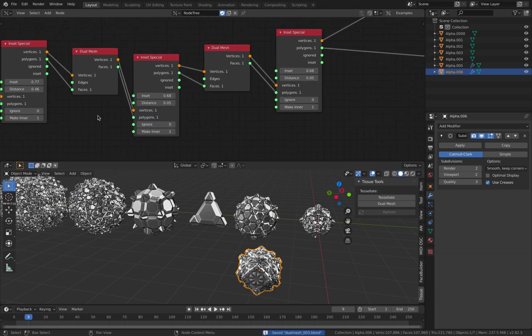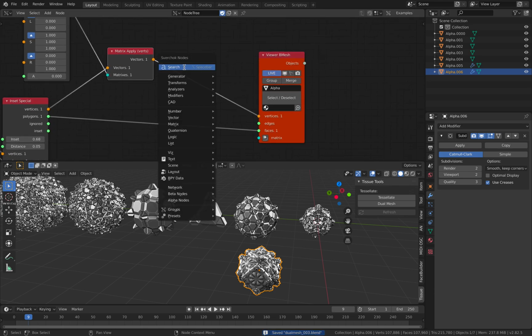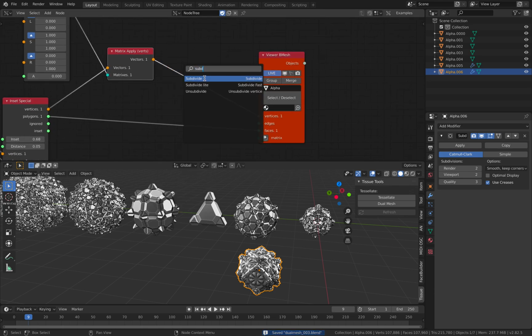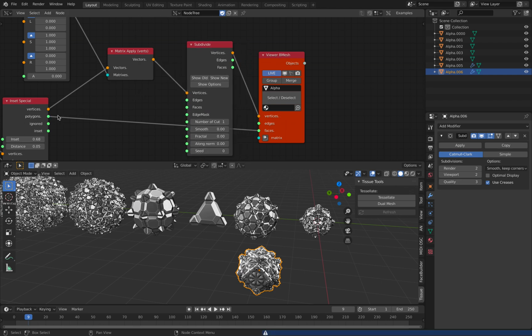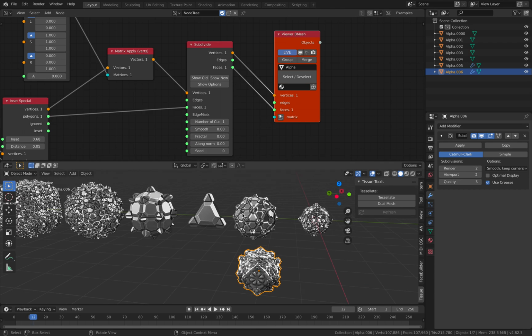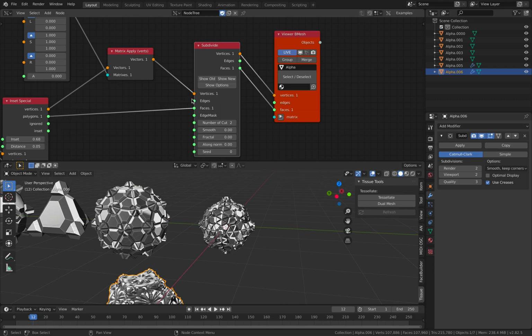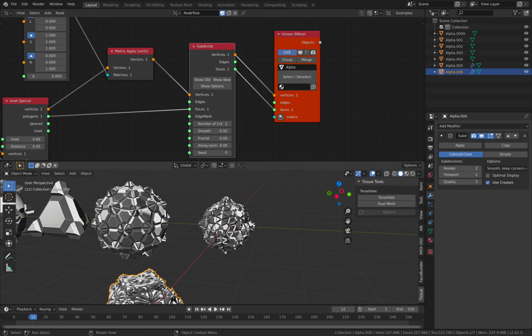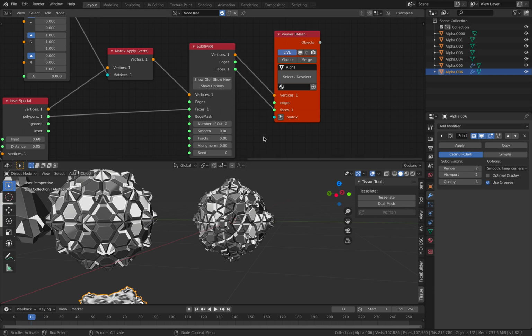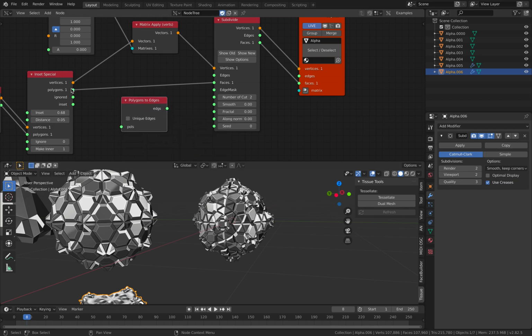If you want to play, actually Sverchok has something interesting that you can use. Subdivide. So subdivide is very cool. You can of course subdivide, but with this guy you actually need edges in order for this to work somehow. Maybe we have polygon to edges. Okay, we do have polygon to edges, which is pretty strange.